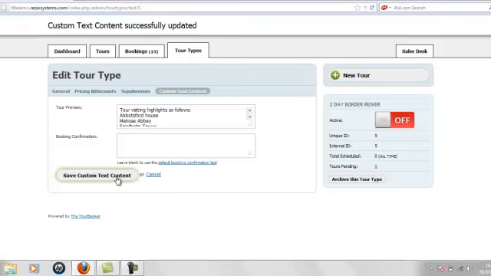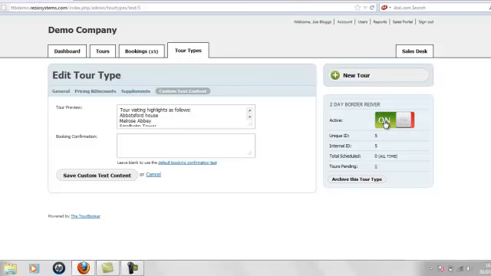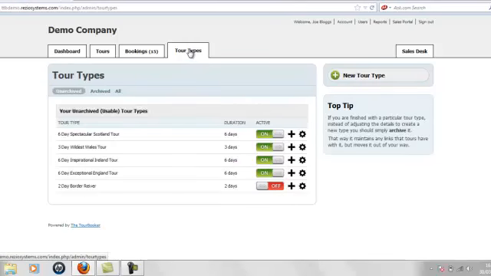Coming over here to the right, you can just turn the 2-day Border Reiver on right now, or we can take it off again. If I go back into tour types now, as you can see, there it is. So let's turn it on. Now, we've created the tour, we've created the price, and we can add in supplements. You can see there's greater flexibility there to add and take away from the tours. Very adaptable, and also very quick to do. There's no hanging about, having to send information away, then have it back from an IT person. It's done, you do it, easy.